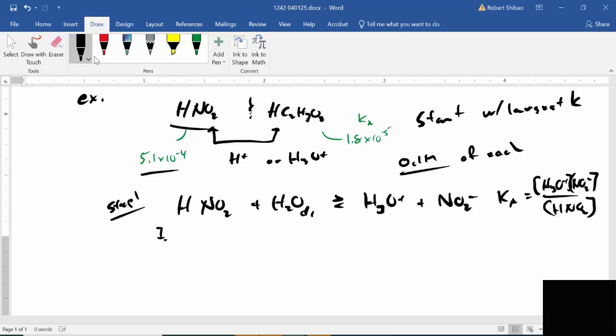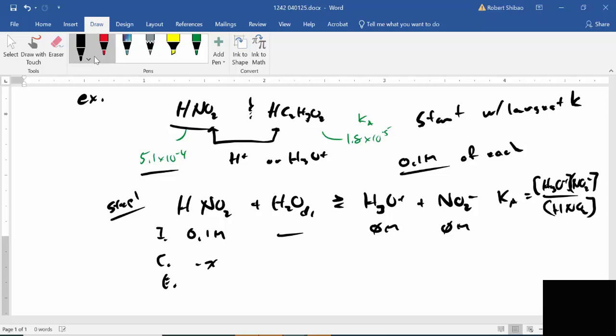Now, what if I had a lopsided mixture? Like, for example, I had a lot more acetic acid than nitrous acid. If I had a lopsided mixture with a lot more acetic acid, I'd still start with the biggest K. And since we're doing this stepwise, I'm not going to worry about the hydronium from nitrous acid and the hydronium from acetic. We're just going to assume that nothing's hydrolyzed, including step 2.